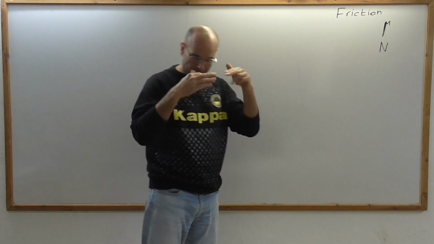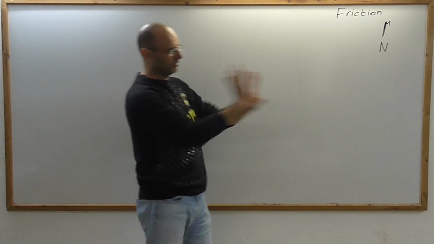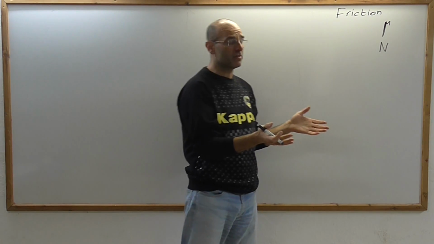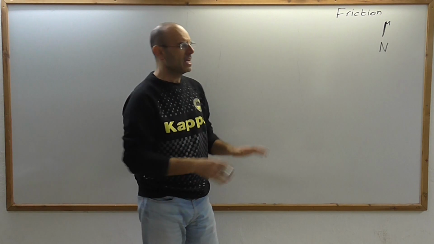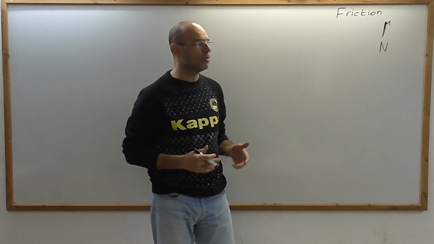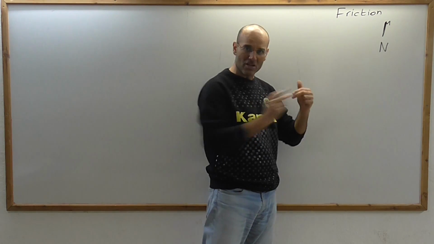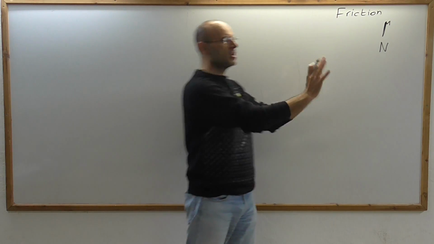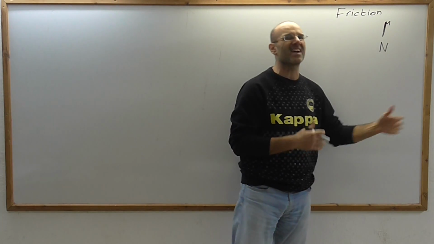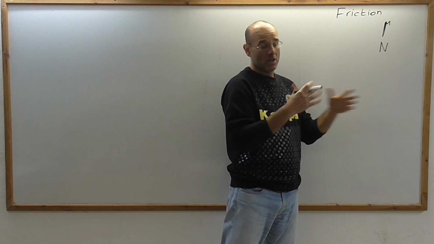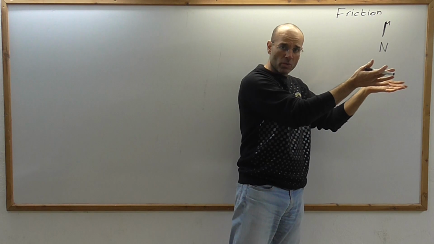So now let's go one step further. Suppose I have a box here, and I push it. When I push it, maybe it won't move. Why? Because the friction force in the opposite direction won't let it move. Suppose I push it a little more. Again, it won't move because the friction always adjusts to my force. Suppose I push it very hard, it will start moving. Why will it start moving? Because the friction force can't adjust to my force anymore, so the box will move.